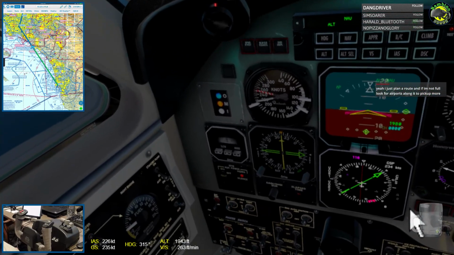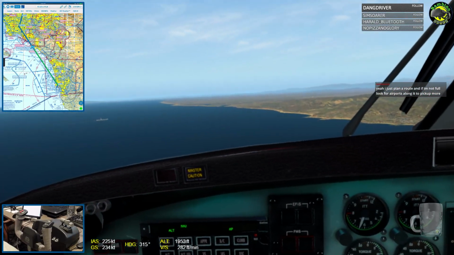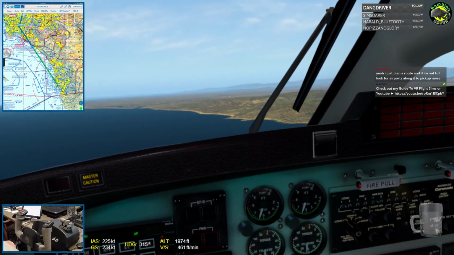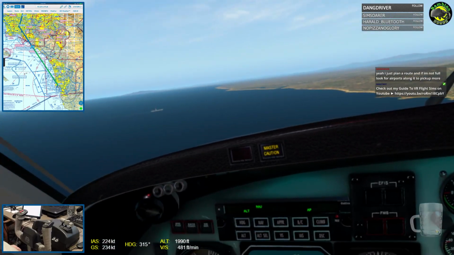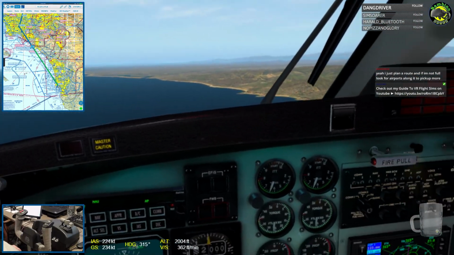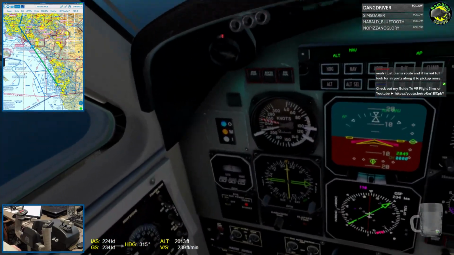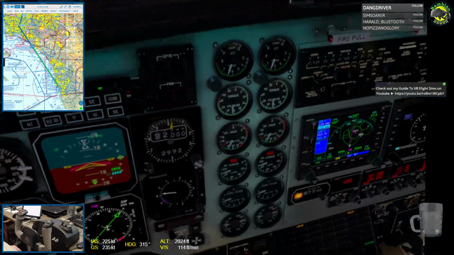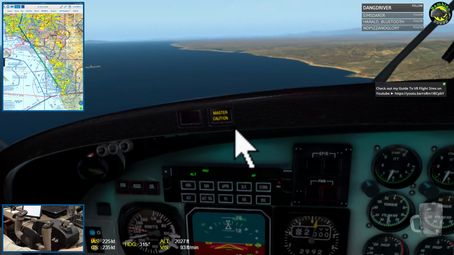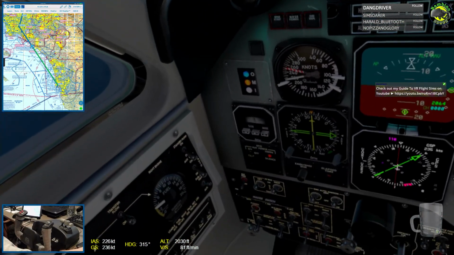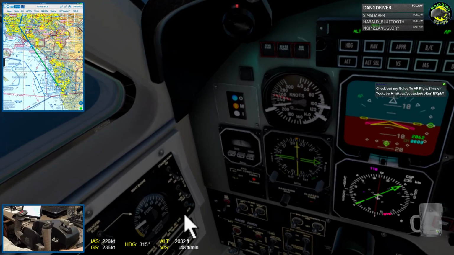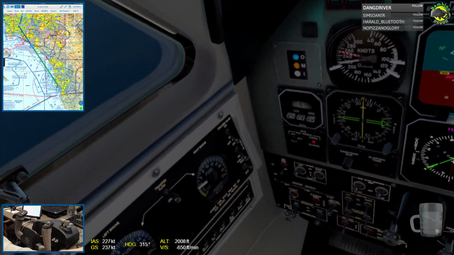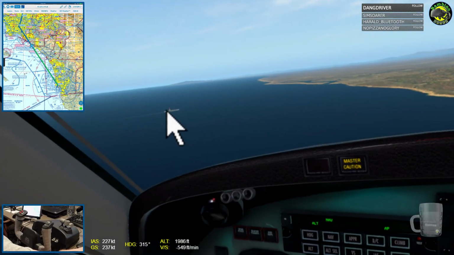What I like to do is put the fuel pumps on auto before I land. I have had issues with the engine stalling out for whatever reason, and then I put the pumps on, and they come right back. I'm not sure what that is. But you've got to make sure if you own this plane that you switch this to main, because the default is always on aux, the tanks.